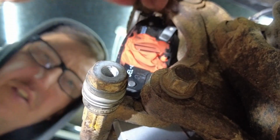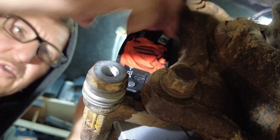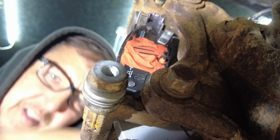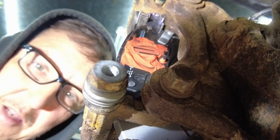All right, so your pad should slide inside the brackets like so. Should not be tight. You should be able to move them back and forth. Now they're a little bit tricky to get in because you got to put them in at an angle. Kind of like work them into the clip, sort of. Work them in. But now we're ready to put the caliper back on.